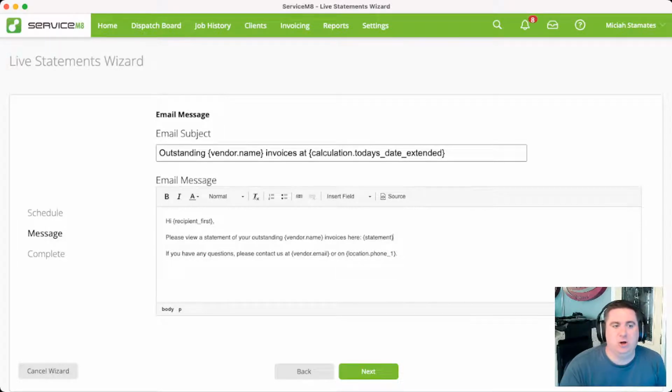What I mean by that is it all depends on the billing terms you have with that customer. So if your typical terms are COD, then they're all going to be listed there. But let's say you have a net 30 or net 60 on that customer, and you just did a job for them last week. Well, if they're a net 30 customer, the 30 days have not expired yet, they're still within those 30 days. So that job that you just did a week ago would not be listed on that statement.